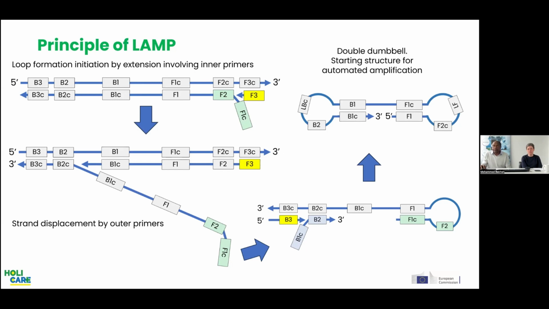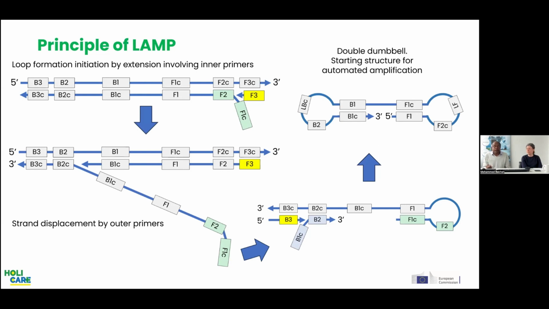So we have here, for example, the F2C position. It's where an FIP primer can anneal. We have here B2, where a BIP primer can anneal. And if you include these optional primers, which we call the loop primers, that means you have two additional annealing positions for two additional primers, and a fifth place where extension can take place is this free 3' end here. So altogether you have 5 places to initiate extension and DNA building.